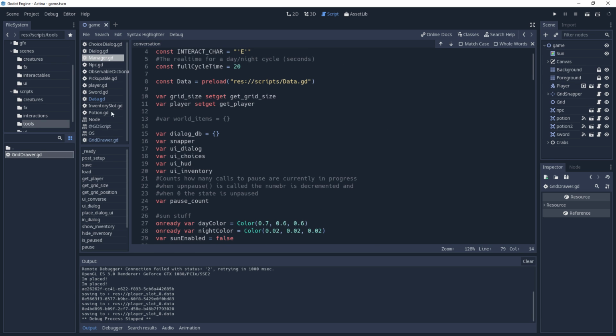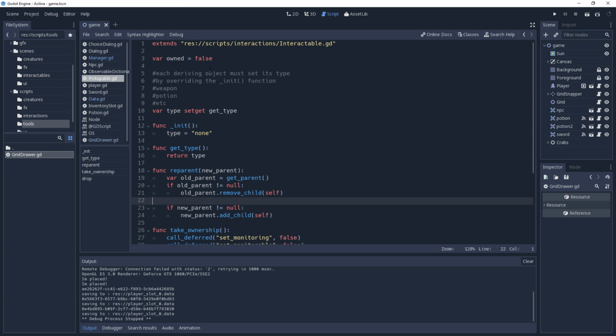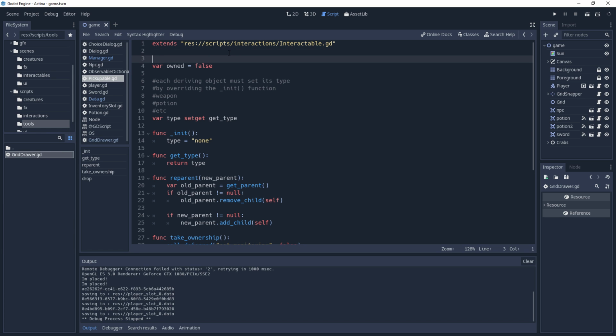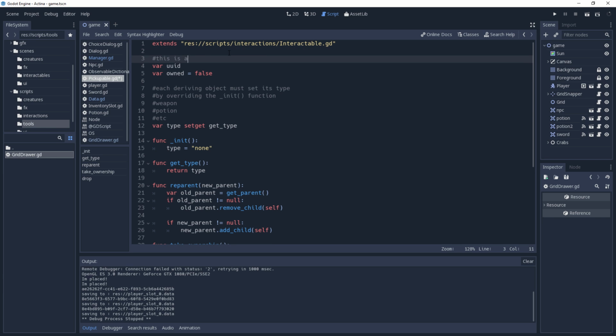And so then what we would do with that would be this following thing. Anything that can be picked up should have a universally unique ID, we'll call it a UUID. Like so. So this is a unique ID for a particular instance of this. For a particular instance. Okay, just leave it at that.